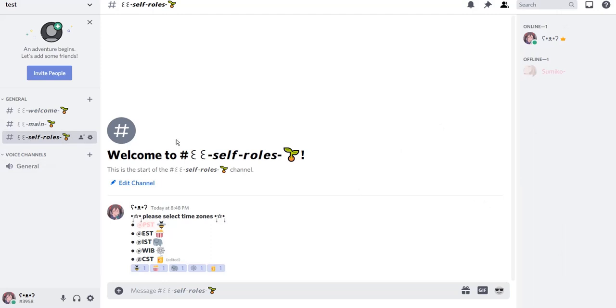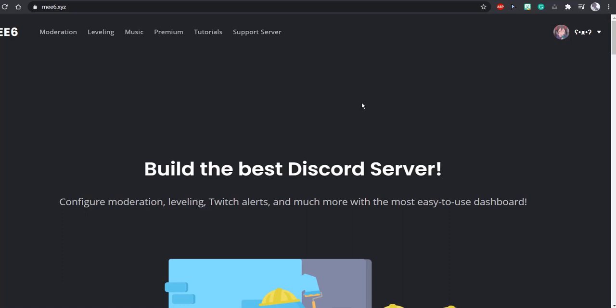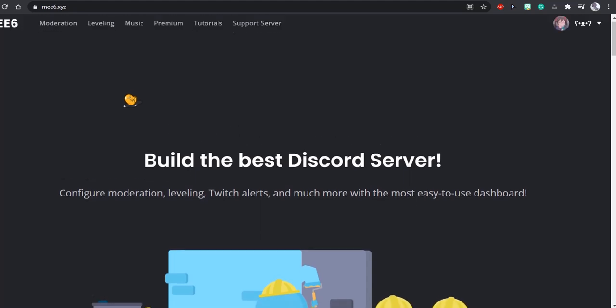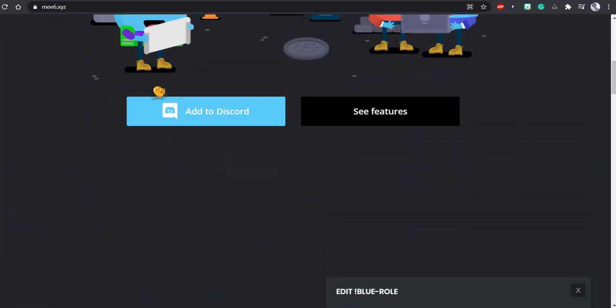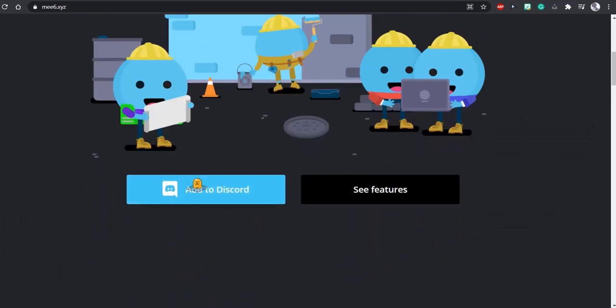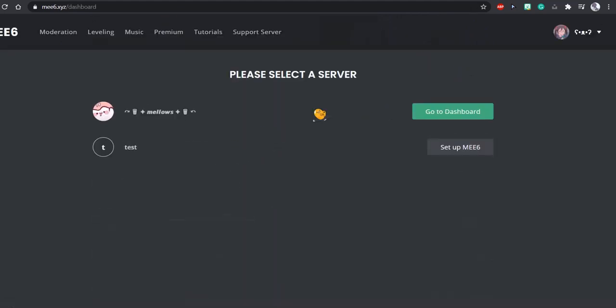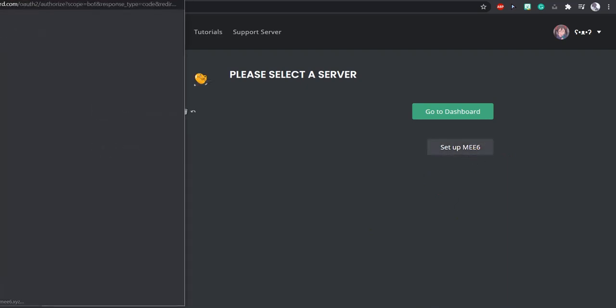Okay, so now you would have got the whole idea of it. Now what we're going to be doing is, I'm on me6.xyz. Make sure you copy this. This will also be in the description. So this is how you can get the me6 bot. You just click add to Discord, and then it recognizes which server you have, and then you just set it up.